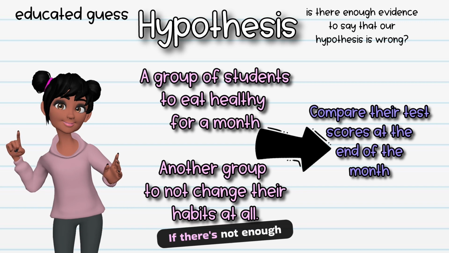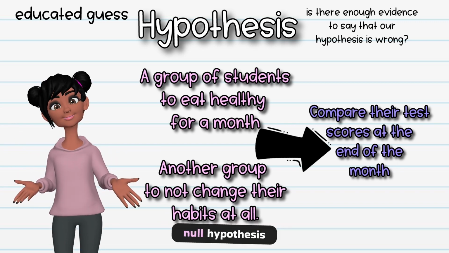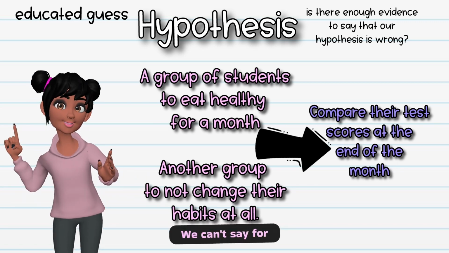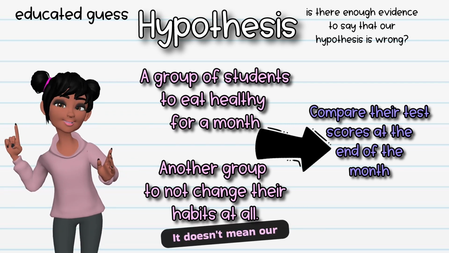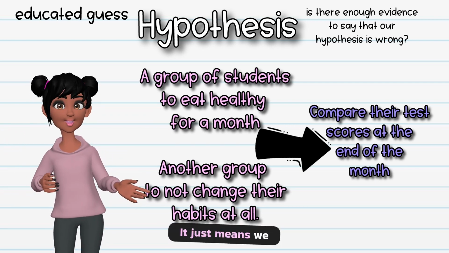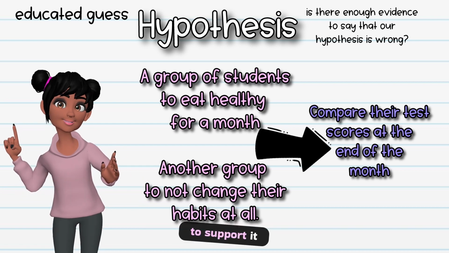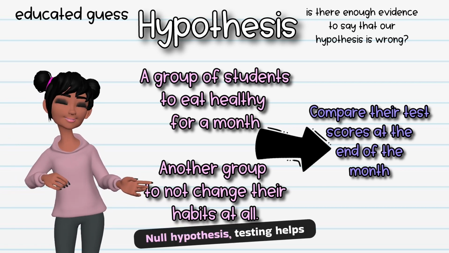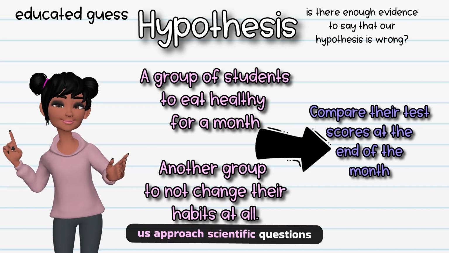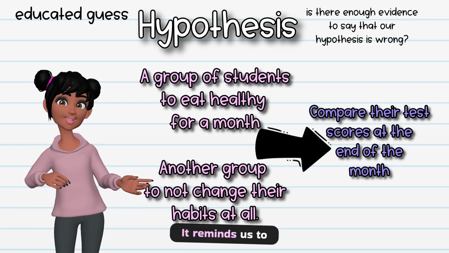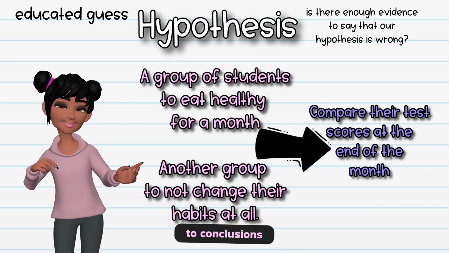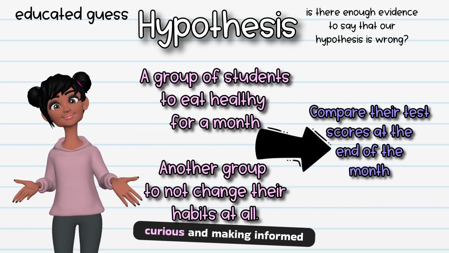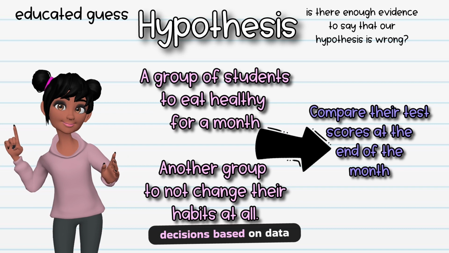On the other hand, if there's not enough evidence to reject the null hypothesis, we can't say for certain that eating a healthy breakfast improves test scores. It doesn't mean our hypothesis is wrong. It just means we don't have enough evidence to support it. Null hypothesis testing helps us approach scientific questions with a critical mindset. It reminds us to question our assumptions and seek evidence before jumping to conclusions. It's all about being curious and making informed decisions based on data.